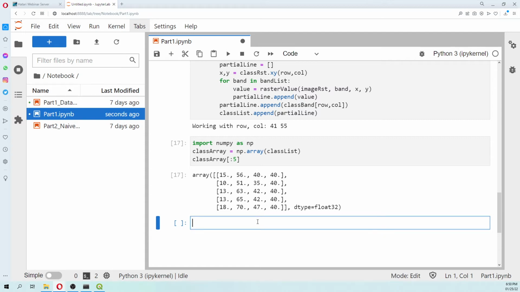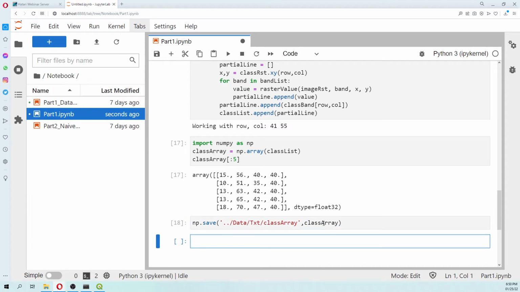And then we do np save, data txt class, class array, and you don't have to put the extension. Why? Because actually it will give you class array dot npy.